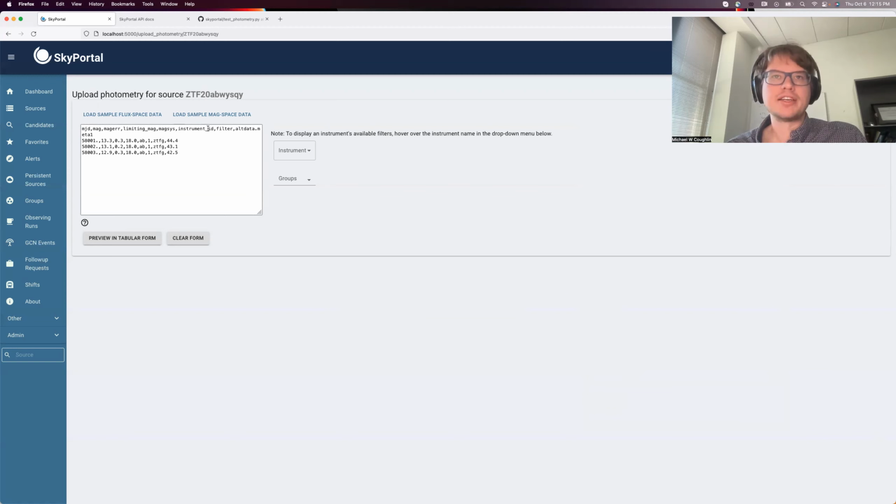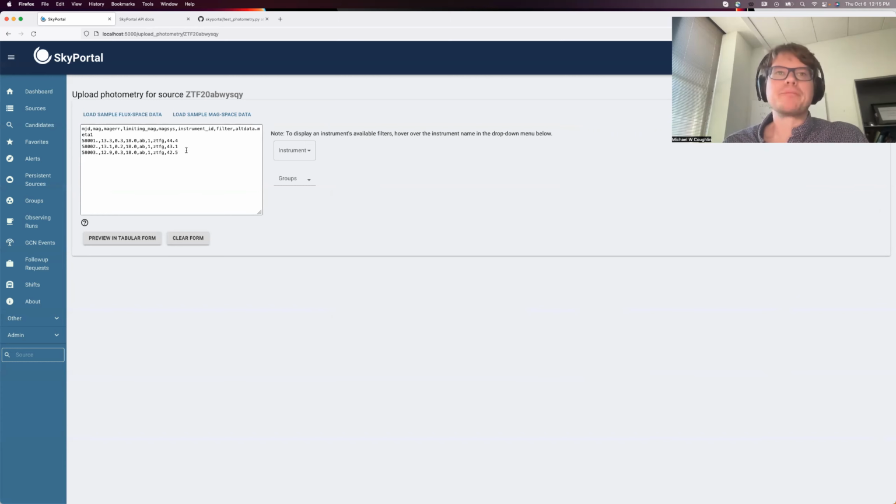We have instrument ID, which we'll talk about in a second. We have the filter that corresponds to your telescope. That's hopefully available in SN Cosmo. I'll help you or show you how to find the information there. And then you can also provide extra information in this alt data column. It can be basically anything.